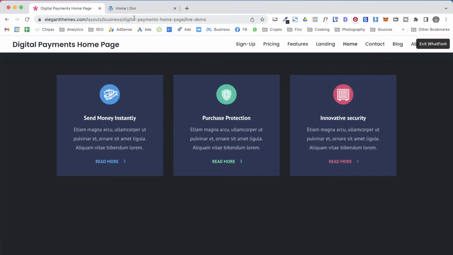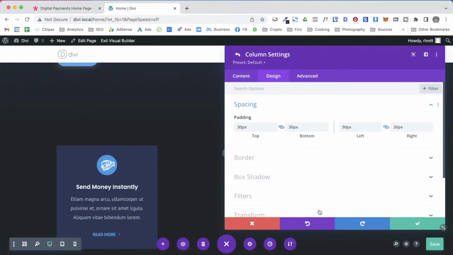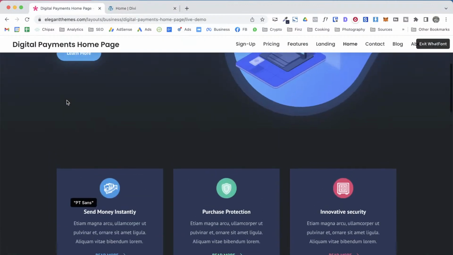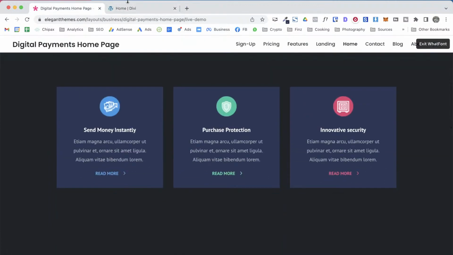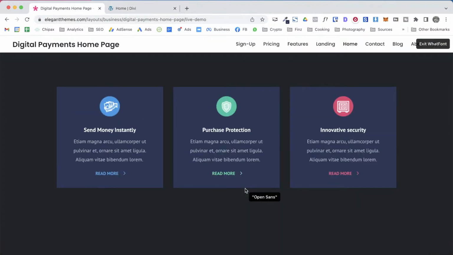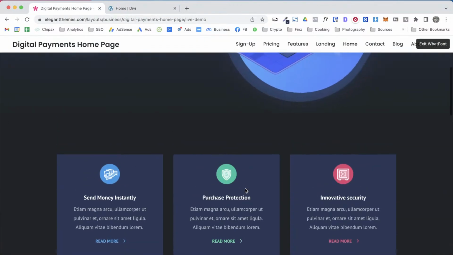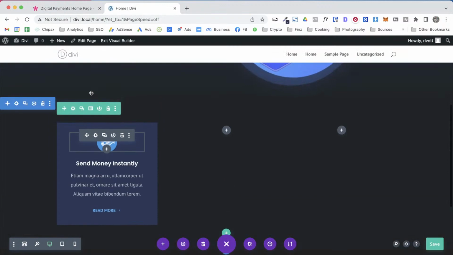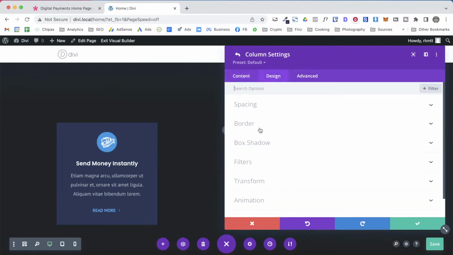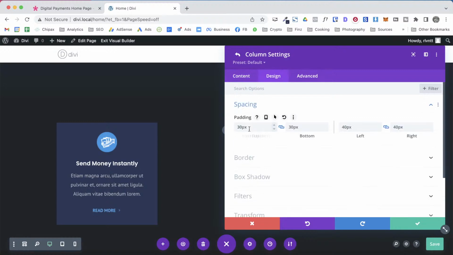Yeah, I think it still has more padding to the left. Yeah, something like that. Yeah, looks good. Maybe the top padding was too much. So let's reduce that to 20.